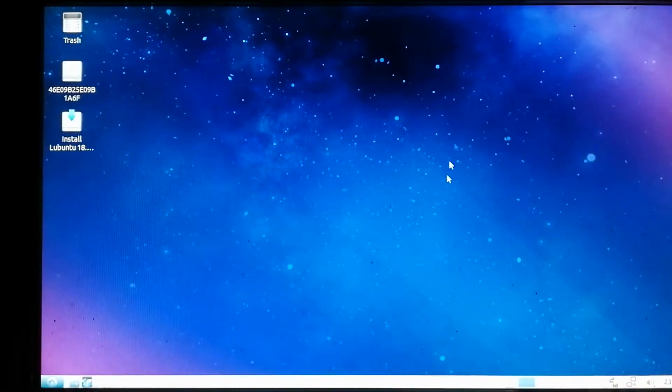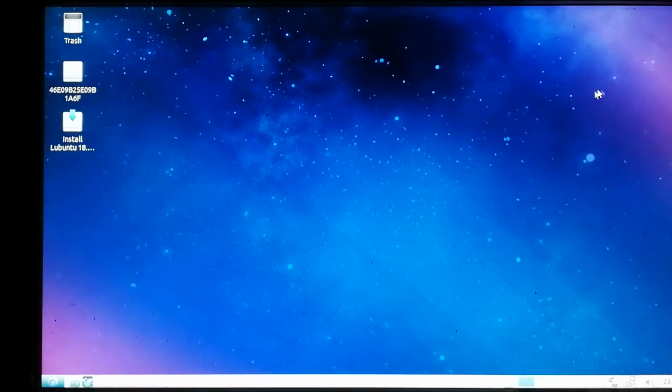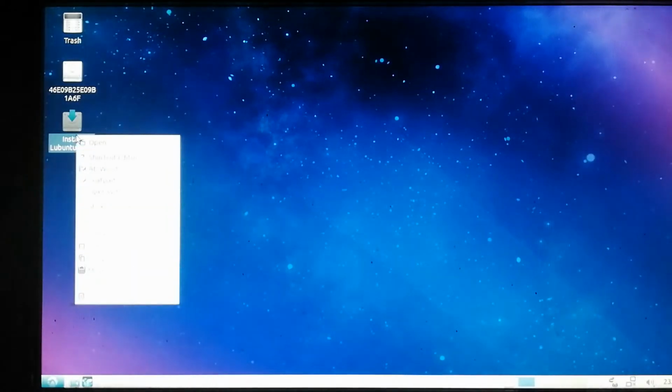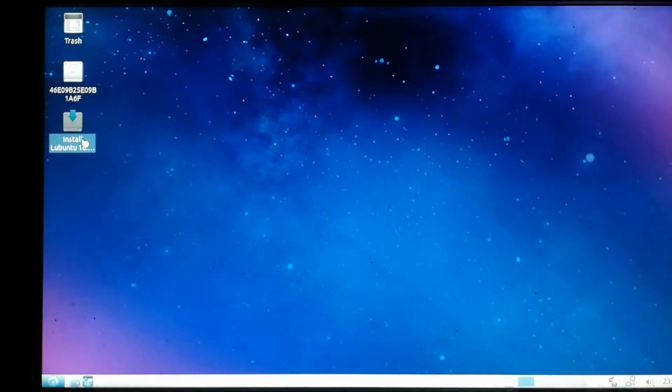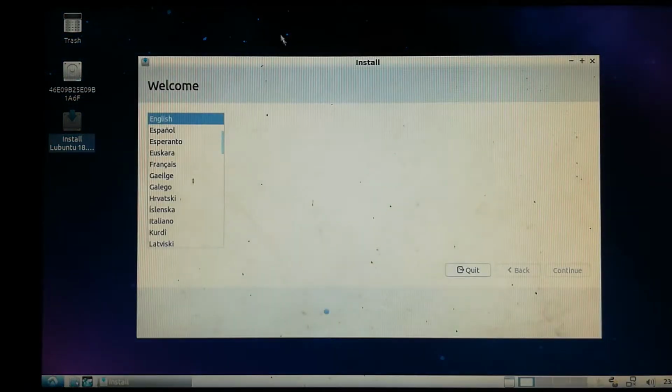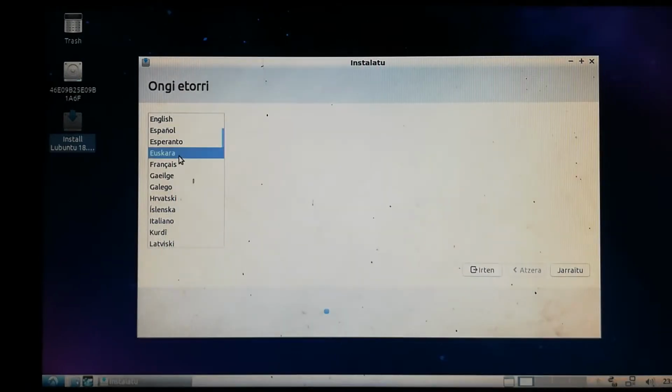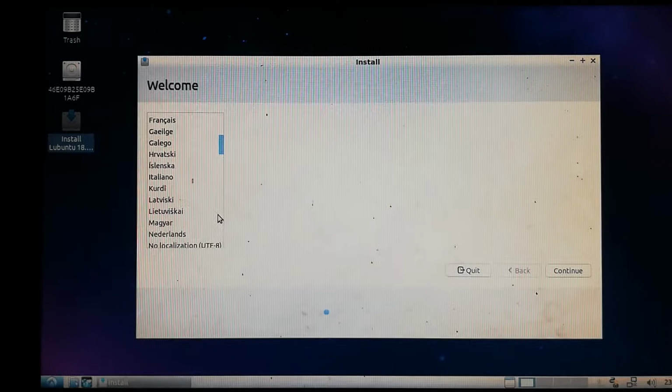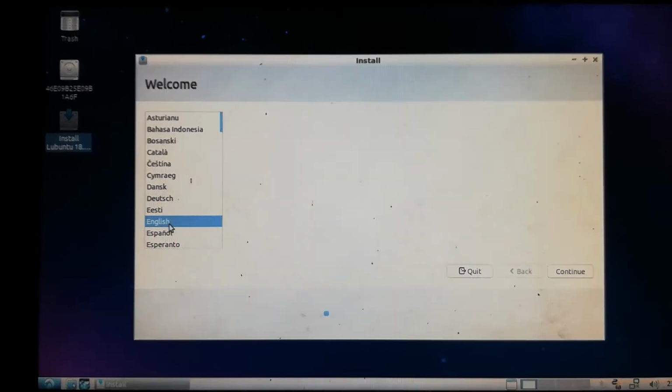And without wasting any time, let's head towards installation. Let's double click on it. Let's go open. We should wait until it is loaded. Installation component is successfully loaded. Yeah, after that you can see here, you can choose your language. Mine is Nepali, but installation is quite big, quite difficult, so let me choose English for now.